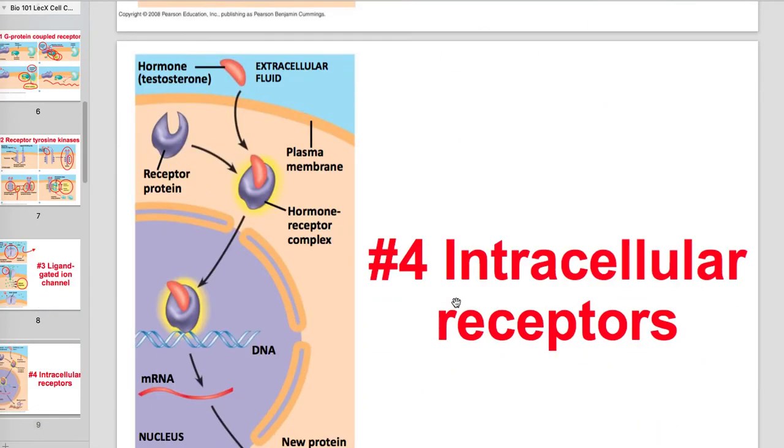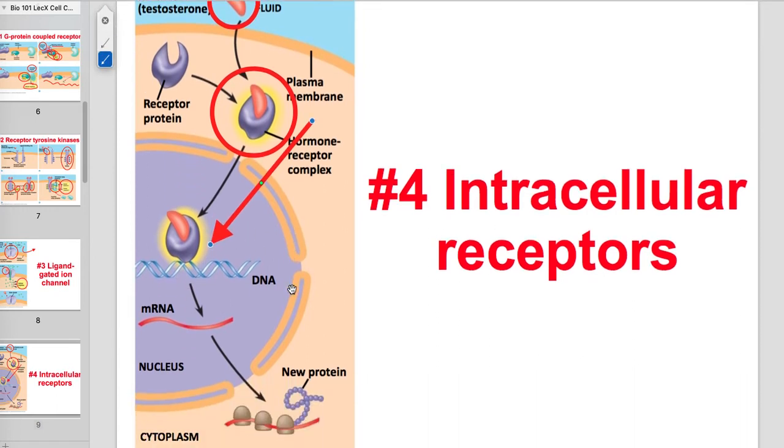Lastly is kind of the strange example of intracellular receptors. In this case, you have a signal that's actually pretty hydrophobic and it can just cross the membrane. Remember, hydrophobic things can happily cross the membrane because the membrane is hydrophobic. They find their receptor partner protein inside the cell. They immediately go on and can actually start affecting DNA really quickly. So there isn't as much of a cascade in intracellular receptors, at least in this example.